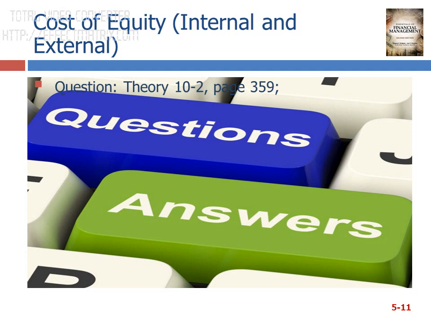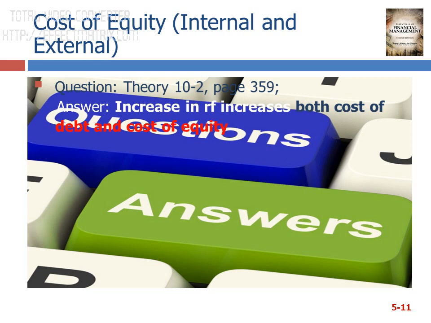Done? Okay. For theory 10-2, the question is, if the risk-free rate will increase but the market risk premium remains constant, what will be the effect on the cost of debt and cost of equity? The suggested answer is both the cost of debt and cost of equity will increase.